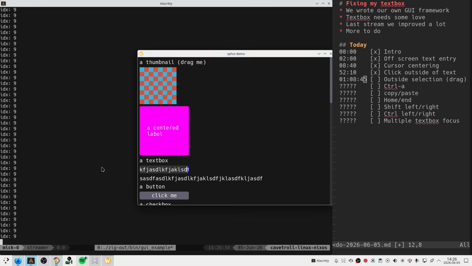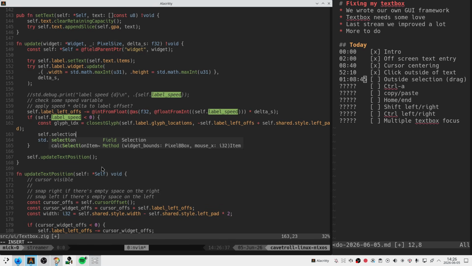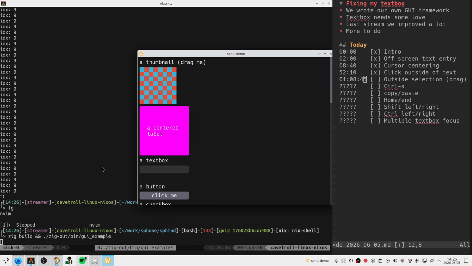Yes. Cool. Now, can we say end is equal to init with glyph index on the left side? How does that feel? Not bad.